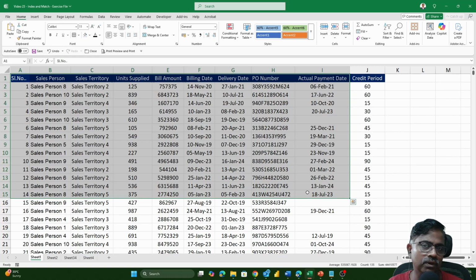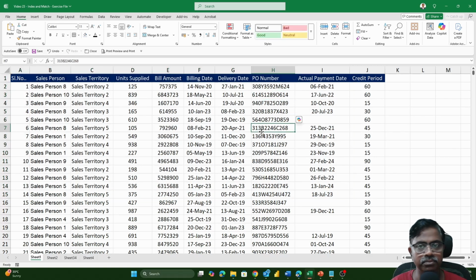Now, the choice you have here is you can make a copy of this table, put it in a new sheet or in a new file, and you can start writing VLOOKUP by shifting the PO number. But the challenge will come if this is dynamic data, which people are going to keep updating, then you will always have a doubt whether your copy is the updated one or not. So to avoid all those things, if you still want to extract the data without worrying about whether it is on the left side of the common column or the right side of the common column, then yes, you can use index and match in those situations.